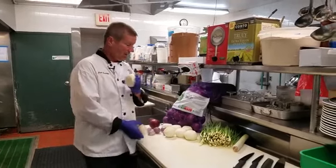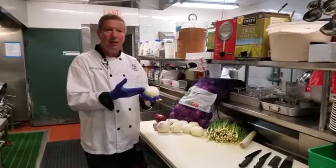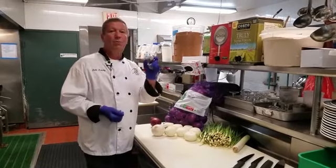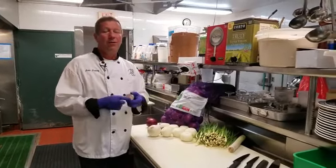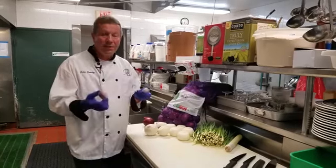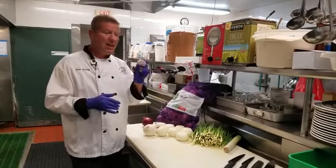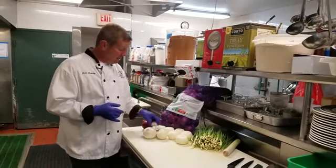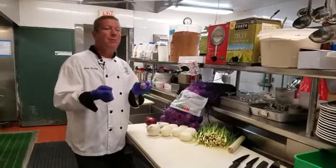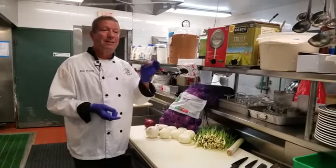And then you get down to the yellow onion. This one is great for soups, sauces, and stocks. You can eat it raw, but it's not the tastiest — it's a little stronger. As for the shallot, the French use it mainly in sauce work and dressings. It's a finishing onion — mild, and it goes wonderfully with all kinds of things. It can be fried or sauteed. The shallot is a wonderful onion and it has a hint of garlic. Some people say it's a cross between an onion and garlic, and while I don't know that to be true, it does have that hint of garlic.